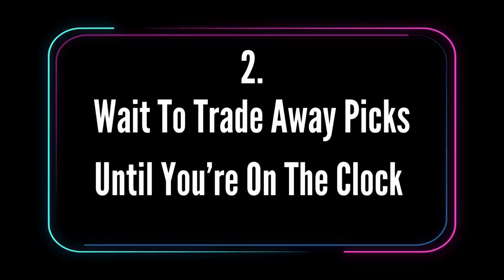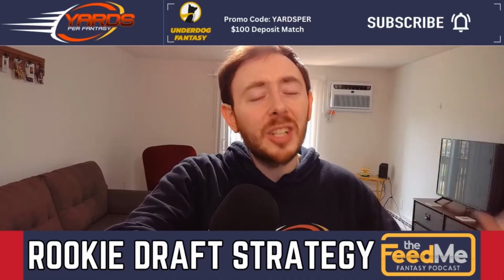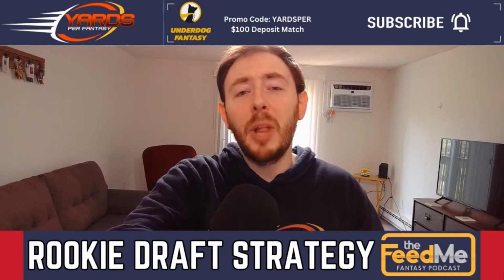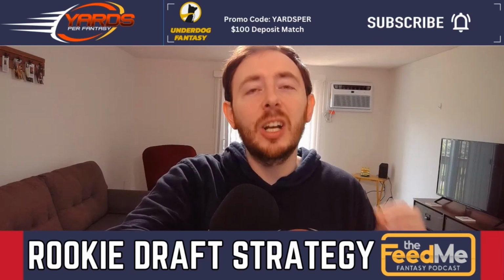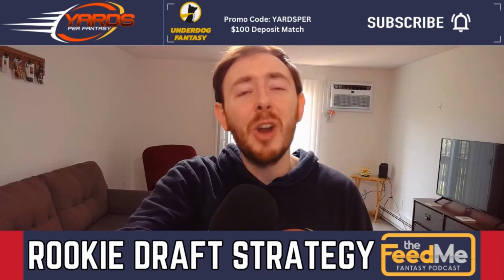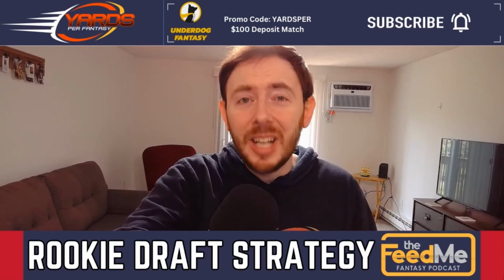My number 2 rookie draft strategy tip is to wait to trade away your draft picks until you're on the clock. Think about this. Your league mate is convinced that prospect X, let's call it, is going to be a stud. He or she has fallen in love with that player during the pre-draft process and cannot wait to finally acquire their first share of that player. Now you're on the clock, and that league mate is sweating it out, hoping that their guy falls down the board to their selection. And the longer that clock ticks, the more anxious and more desperate they become.